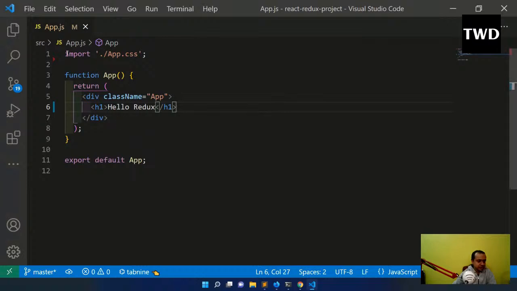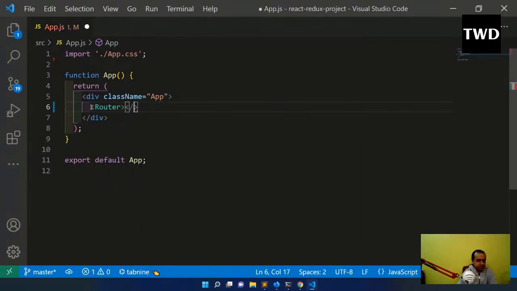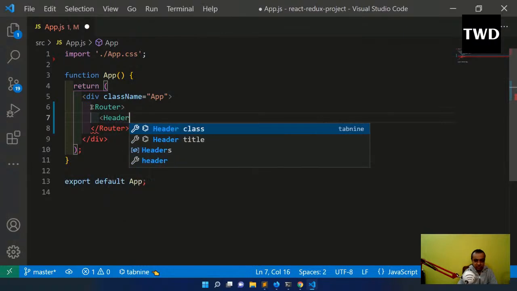Okay, so what should I do here, app is okay. Let me remove all these things. Router will be there, and inside this the header component will be there.